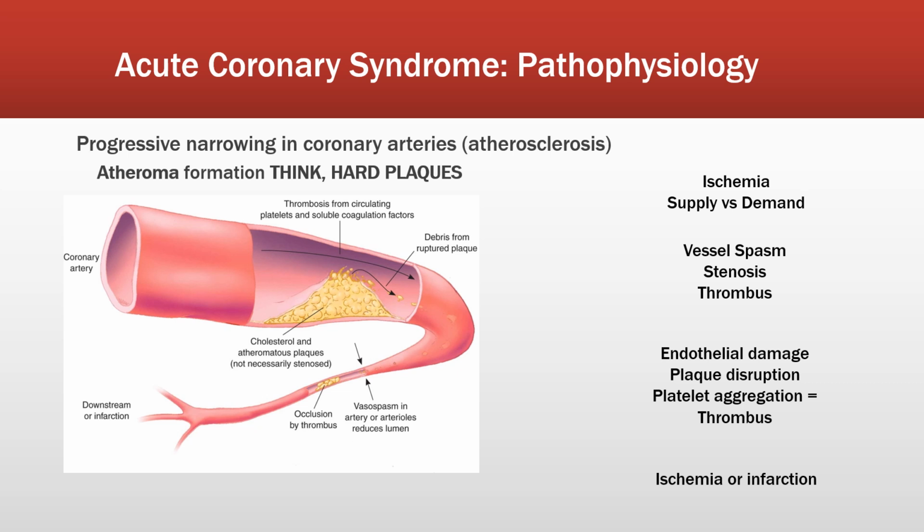Just like a school bus, when it stops to pick up students, that stop sign moves out to the side. Cars behind it stop, cars in front of it stop, like the thrombus stops the blood flow to the heart muscle downstream. Ischemia or infarct. Ischemia is hypoxic heart tissue. Infarct is dead heart tissue because of that thrombus not letting any blood get past.